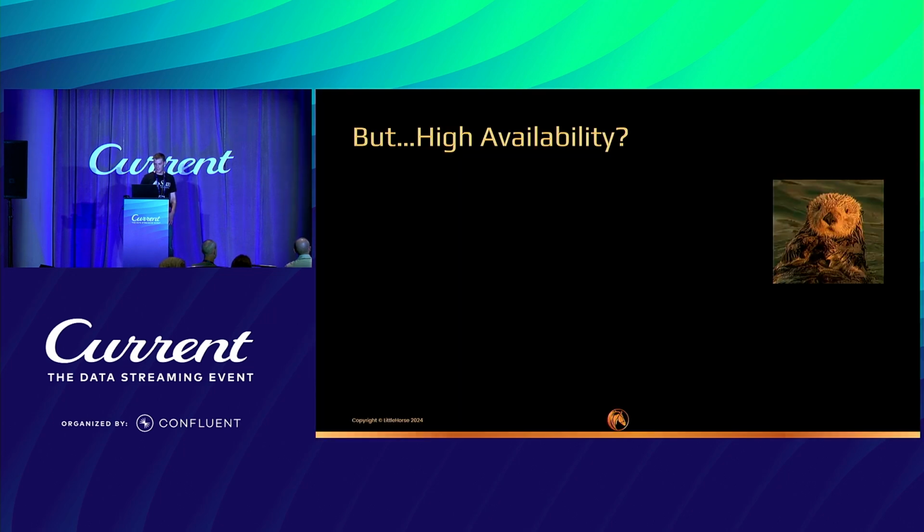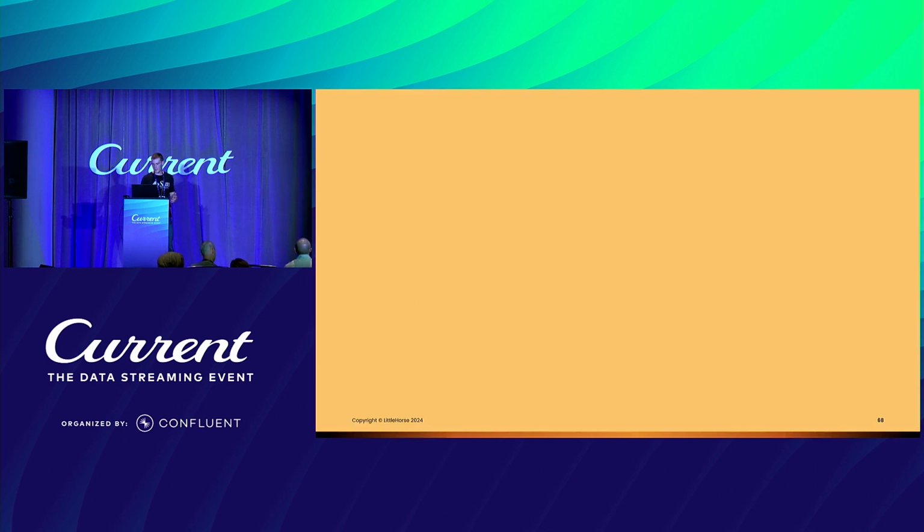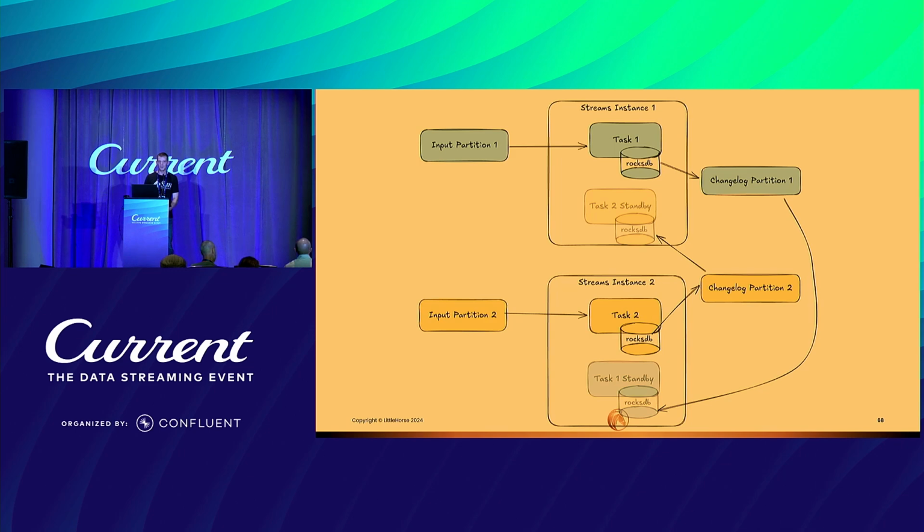The problem with that is that customers tend to be very grumpy when your workflows are stopped and you're waiting for the changelog to restore. So how does Kafka Streams allow you to get around that problem? The answer is you don't necessarily need to wait for something bad to happen before you start taking precautions. Kafka Streams standby replicas allow you to have really, really quick failover in the case of something going wrong.